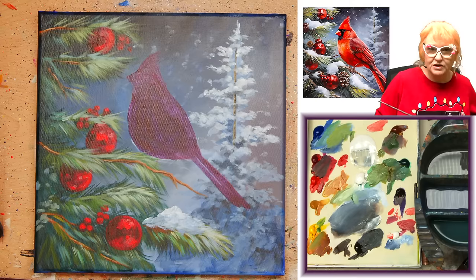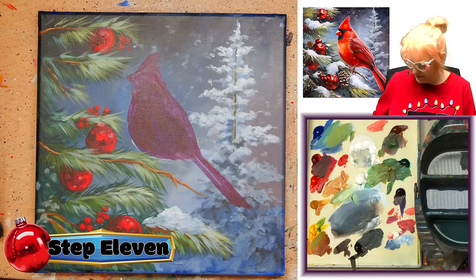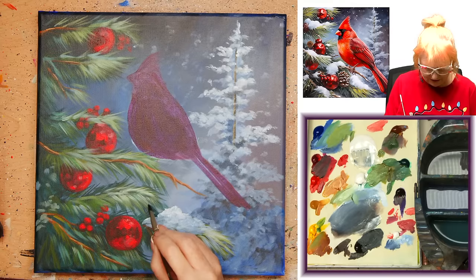So we're gonna add some snow, maybe some pine cones. At least a pine cone. Let's do a little bit of black. I've got my D brush. I'm gonna come right here. And at the top, I'm gonna go dot, dot, dot.